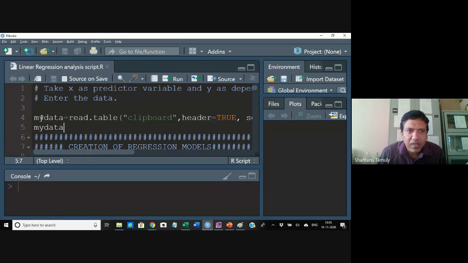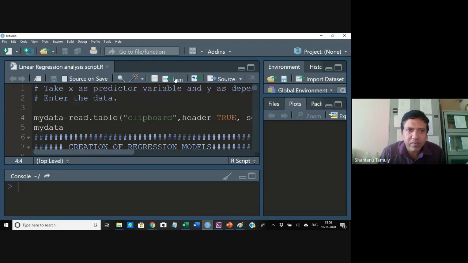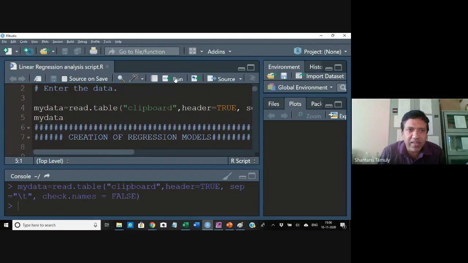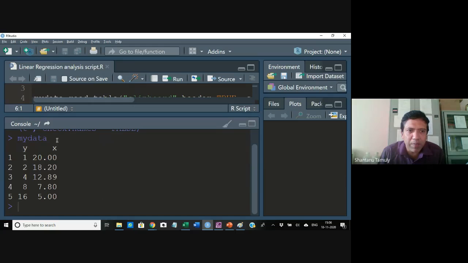Now this is the numbering of the commands. Just put your cursor here. Fine, and then you click on run. Once you click on run, and then again you click run, what you will see is that this is the place where your commands will be executed.